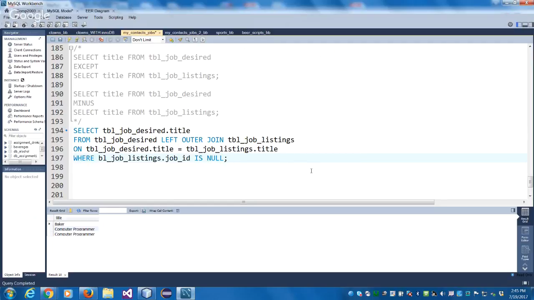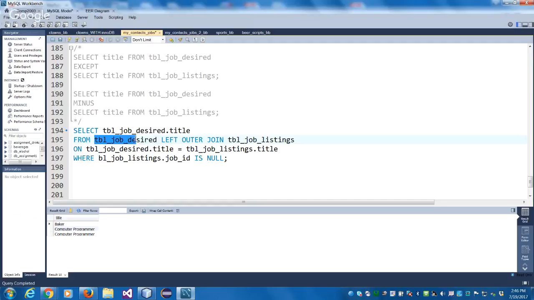Is it making sense? See, I want to do what? Why did I think I needed a join? Left outer join, the first thing, outer join. Why? Because you're trying to find something that is in one table, but not in the other. So it's always an outer join. Now, which one to put where? Which is my left table? Which is my right table?